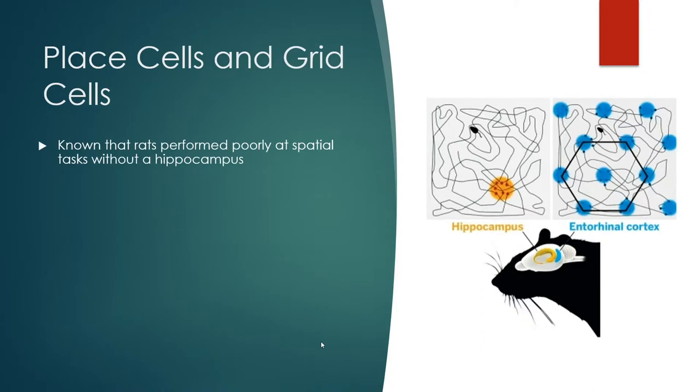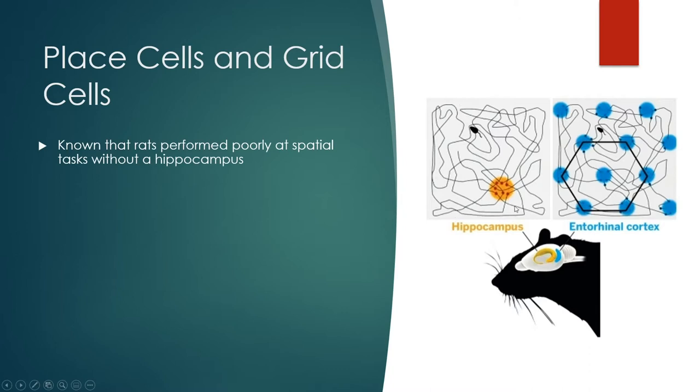I wish I had more time to go over these, because they're really, really cool. There was a group of scientists that discovered these two cells. A different group of scientists discovered each of these, but they received the Nobel Prize in tandem for this. They had electrodes hooked into the mouse's head while it was traversing this environment, plugged into the hippocampus. This was for place cells.